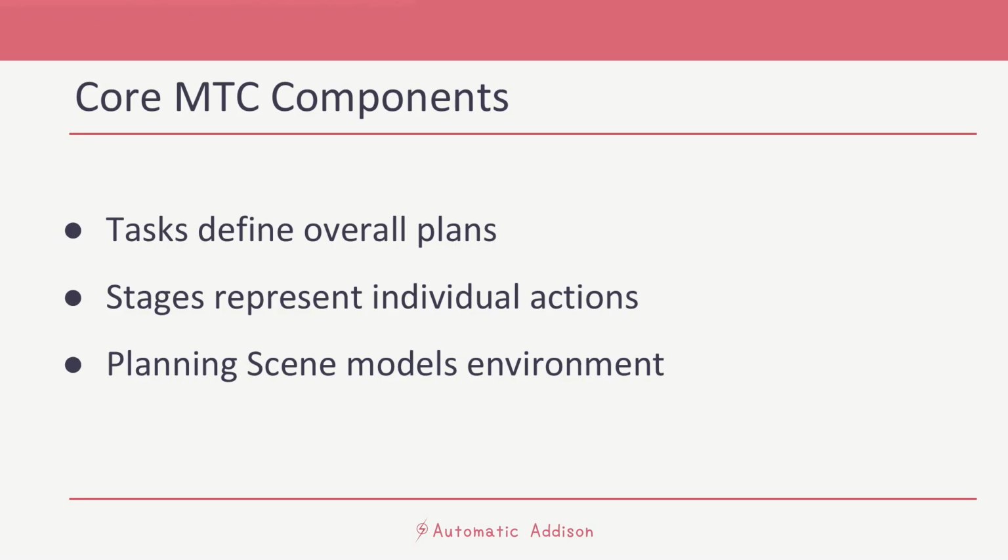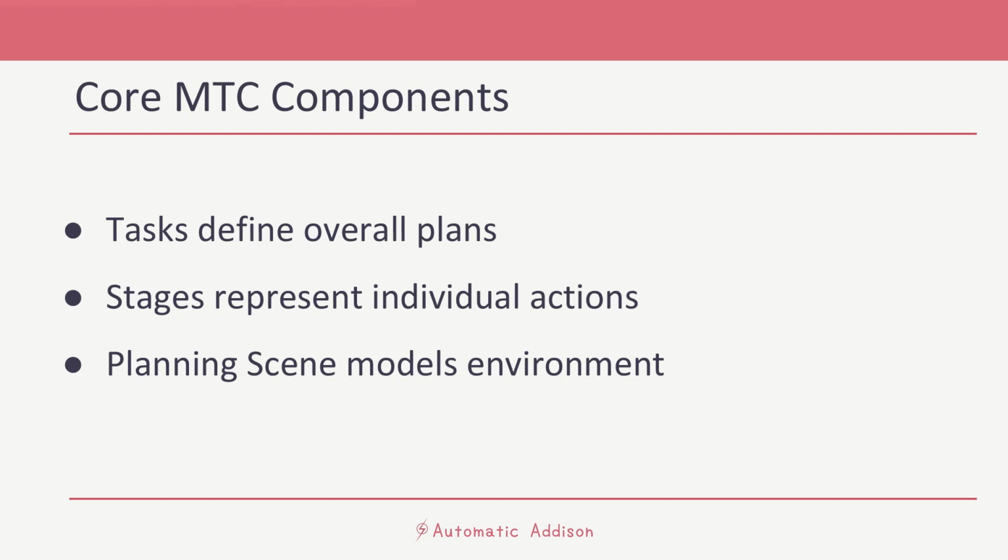Each task is built from a sequence of stages, which are the individual steps or actions the robot needs to take. A stage is a simple step within a task. It is a specific action or calculation the robot needs to perform. For example, a stage might be move the arm to a certain position or open the gripper. Stages can be simple or complex, and they work together to form the complete task. Each stage produces what's called a sub-solution, which is the result of that particular step.